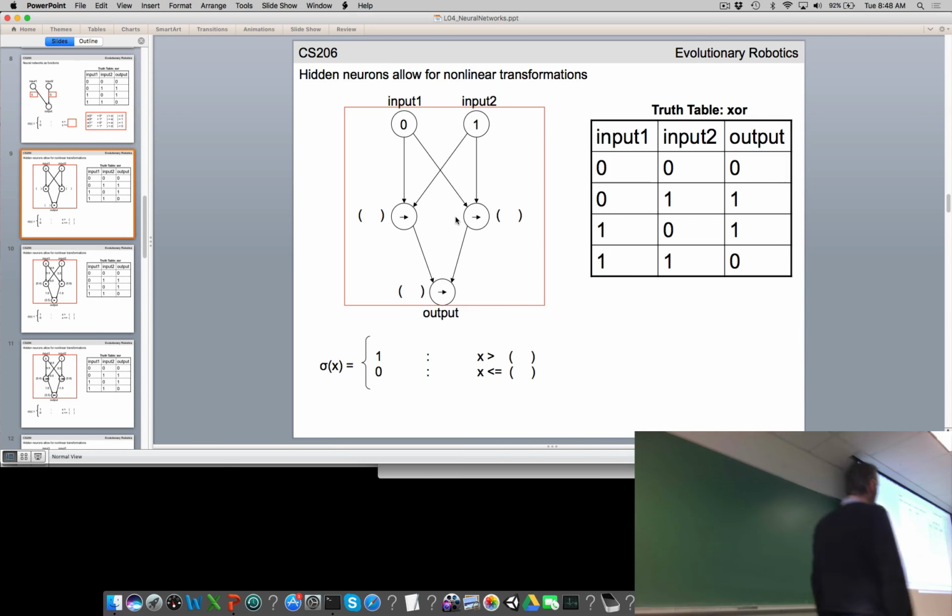Okay, so we've introduced these two hidden neurons, and we started to sketch out a strategy here, which is that these two hidden neurons are going to compute two partial results, and then we're going to combine those partial results into the final output, which should match the XOR function. What are those two partial results, or those two subfunctions that these two hidden neurons should compute? An AND and an OR. So we're going to set the weights and threshold of this one over here to compute the AND function. We're going to set the weight and threshold over here to compute the OR function.